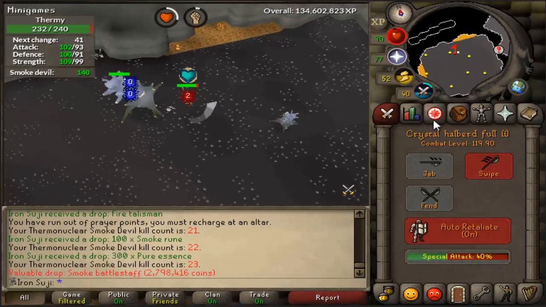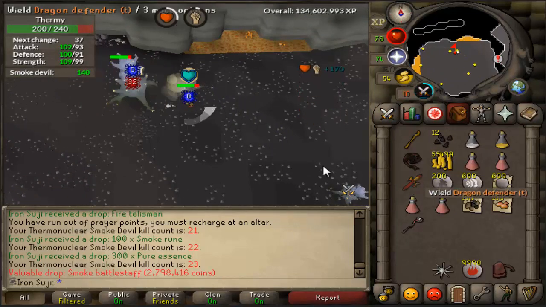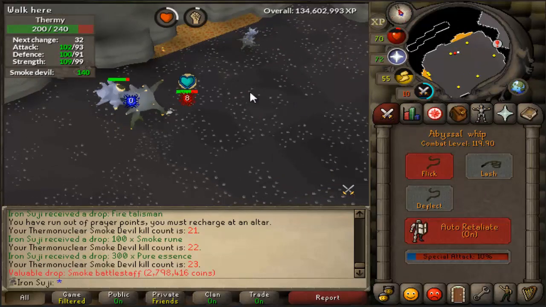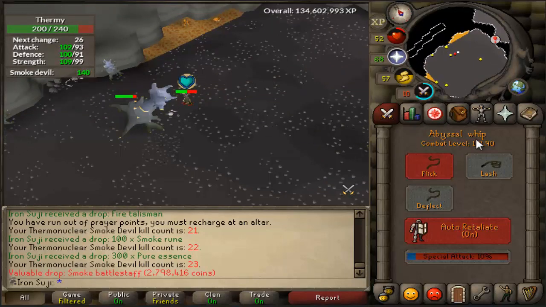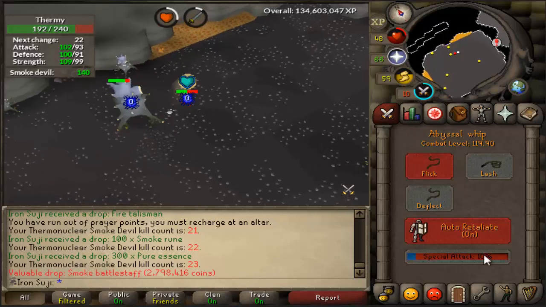So I guess if I could somehow get an occult necklace, I will be done with this boss. Well, actually not. I'm probably going to do this boss until I get the pet because honestly, I'm losing nothing for doing this. So yeah, there's no reason for me to stop.